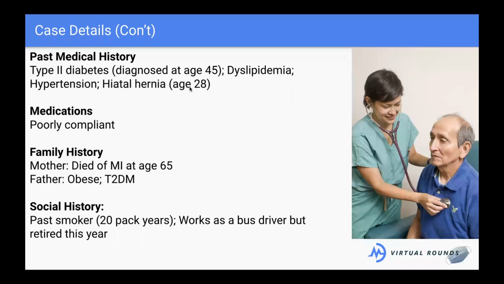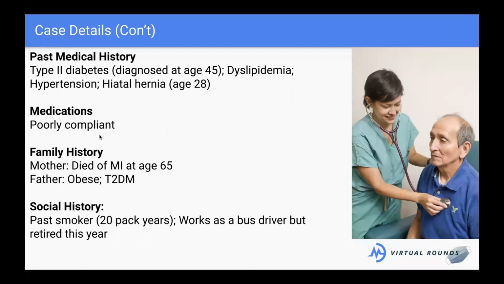And he had a hernia at the age of 28. This just means that the hiatus is kind of right by where the esophagus goes down, passes the diaphragm, which sits below the lungs, and goes into the stomach. So sometimes the stomach can kind of like protrude up through the diaphragm, and it can cause a hiatal hernia. Those things can sometimes cause GERD-like symptoms, which can mimic chest pain. So that's why that's important to know.